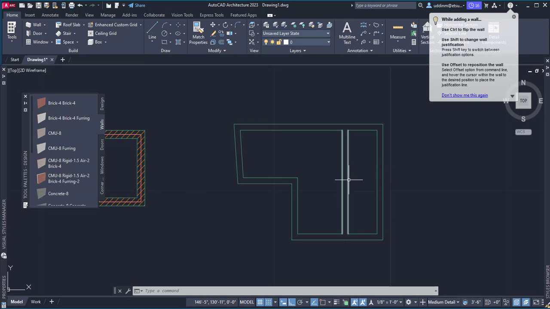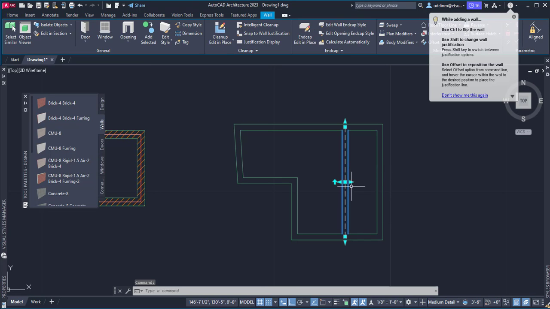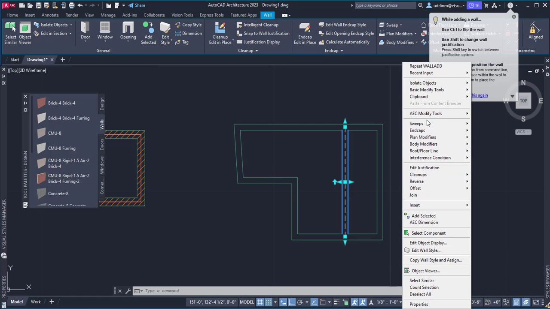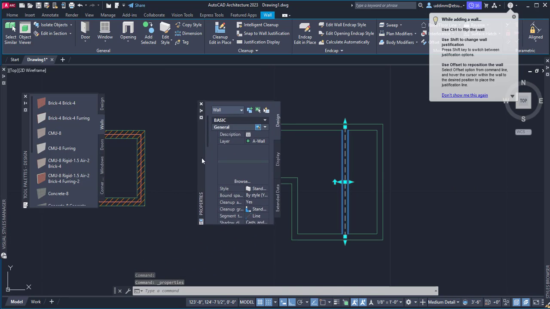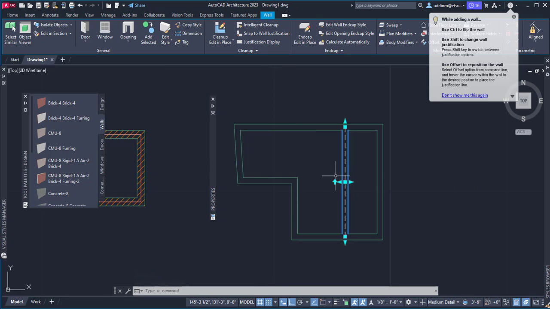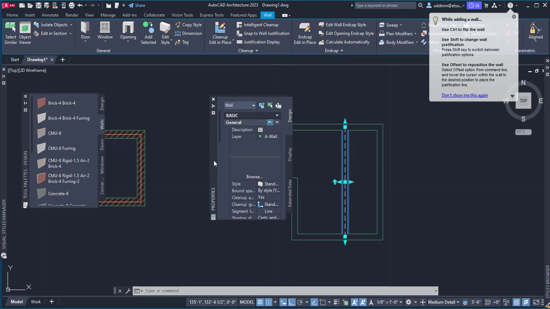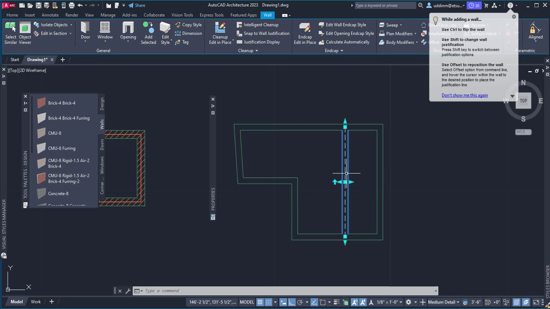Of course not. What you can do is select this wall here. And you remember all those different tools we talked about in the earlier video? If I were to right click right now, I get a listing of all of these options here, you want to find properties. Your properties dialog box will open up. And whatever object you've selected, all of the properties of that object will be right here, as you can see. So if I scroll down, all of this information that you see in this dialog box here, it applies to this wall that I have selected.